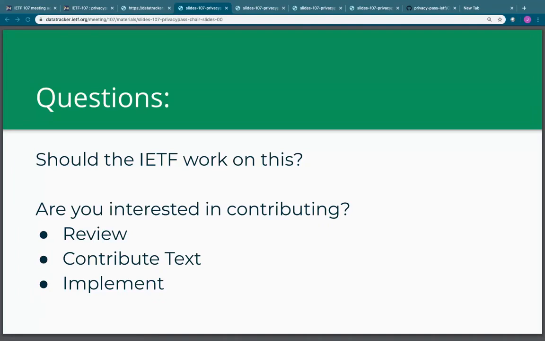Subodh Iyengar, yeah, I think that IETF should work on this. We showed our interest in this by having some private implementations of these. It's closed source at the moment, but we do have some implementations. I'm excited to see an ecosystem evolving around this as a result of the IETF process and standardizing it, and satisfying more and more use cases as we go through this process. That's why I think that the IETF should predominantly work on this, so that it doesn't only fit the requirements of a few big companies.